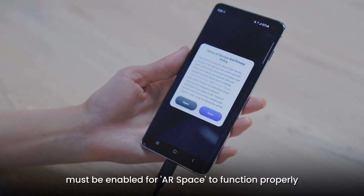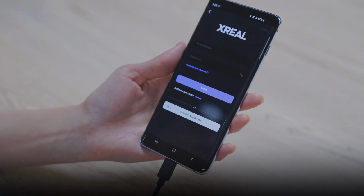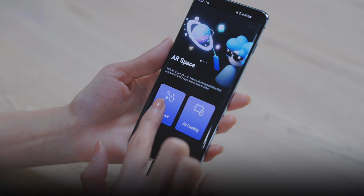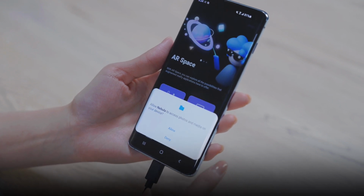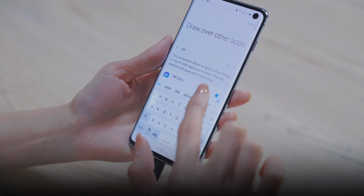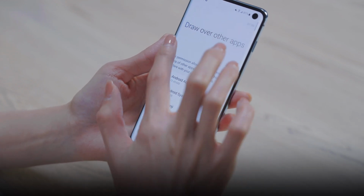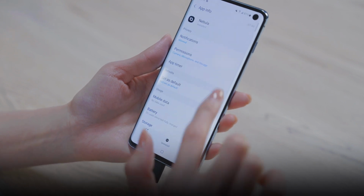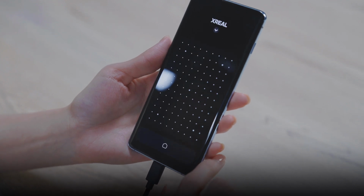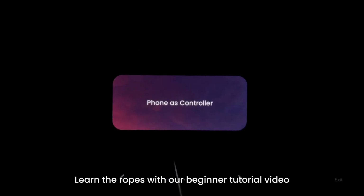All pop-up permissions must be enabled for AR Space to function properly. First time in AR Space, learn the ropes with our beginner tutorial video.